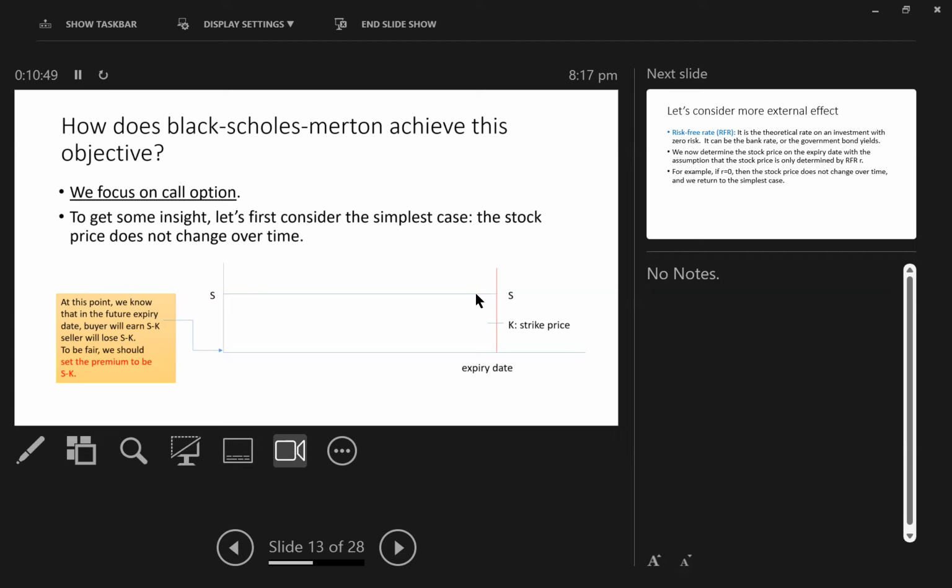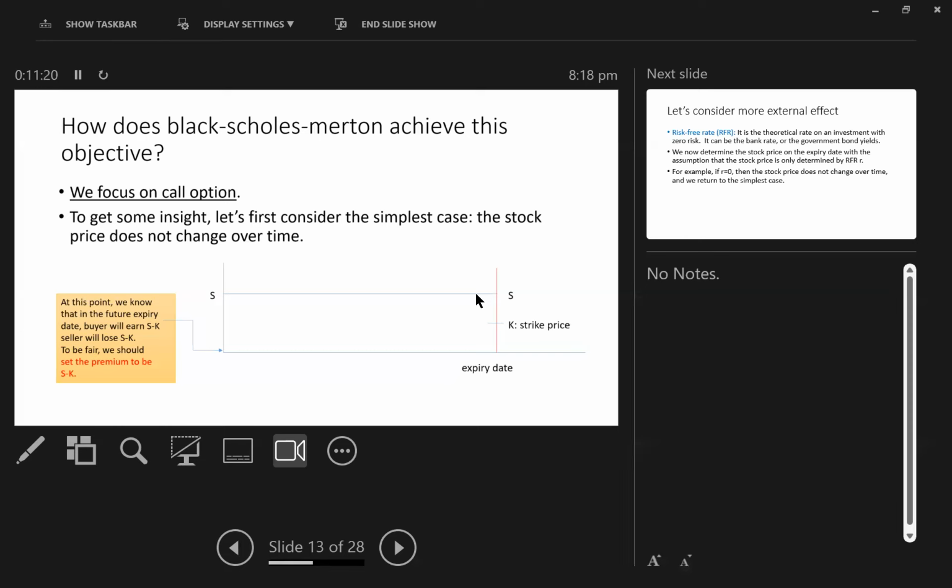So in order to explain the basic principle of option pricing, we will start with a highly simplified but unrealistic picture and see what we really want the option price to be.